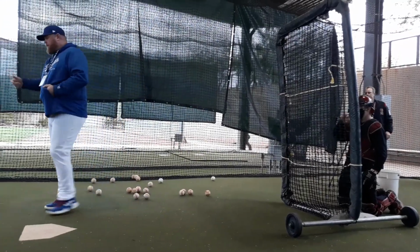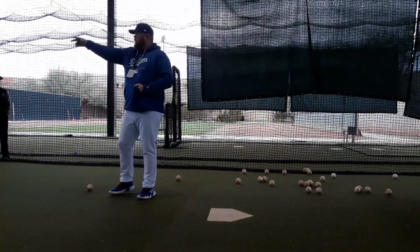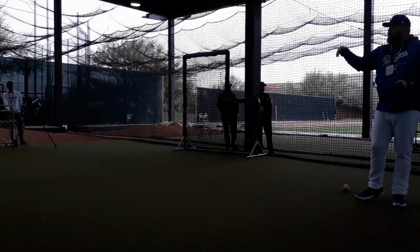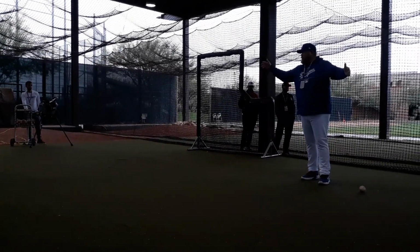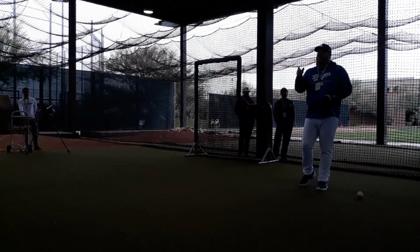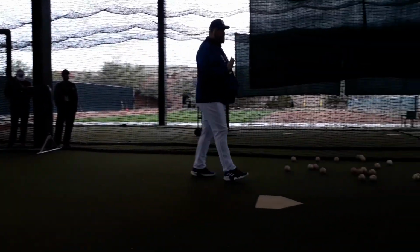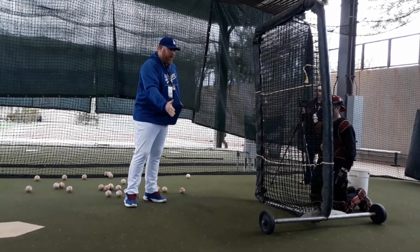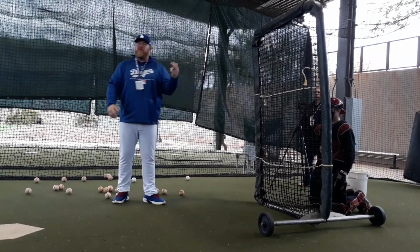So at 90 miles an hour, you've got roughly a half a second. Science tells us the first tenth of a second is him processing the ball coming out. Nothing we can do about that. This middle piece is where they're figuring it out. This middle 30 feet or so is where they're figuring out spin, speed, location. I see this spin, I feel this speed, it tells me that it's going to end up wherever. This last piece is, I believe, what separates good and bad catchers. It's the ability to not just meet the ball in this last 10 or 12 feet. It's not the ability to meet it, it's the ability to be there before the ball gets there.